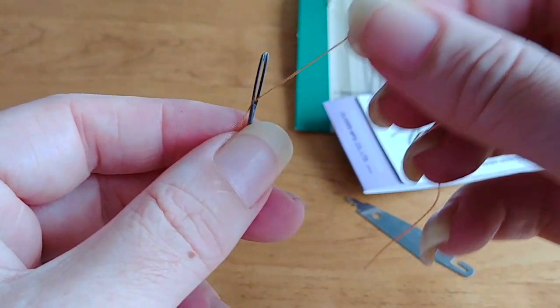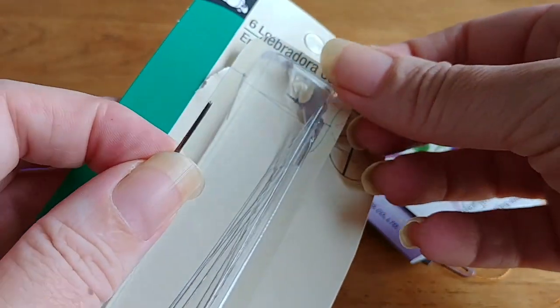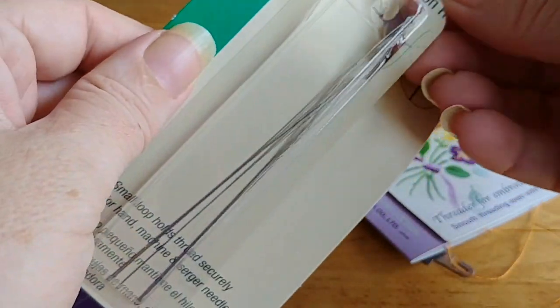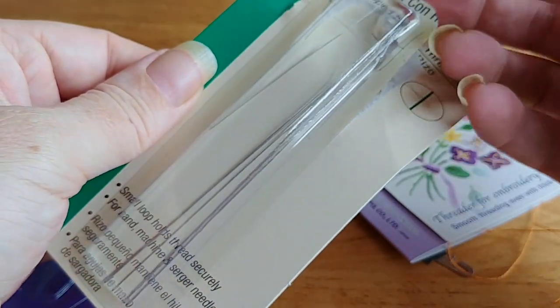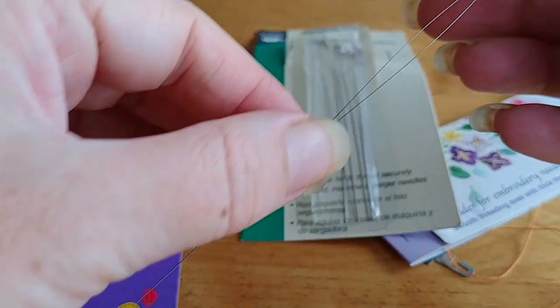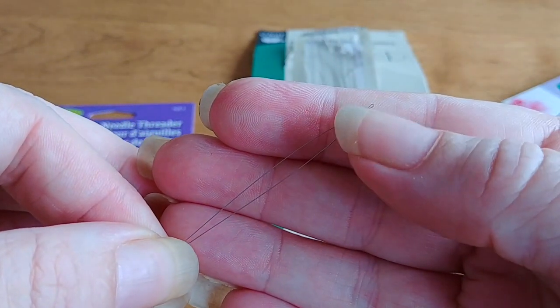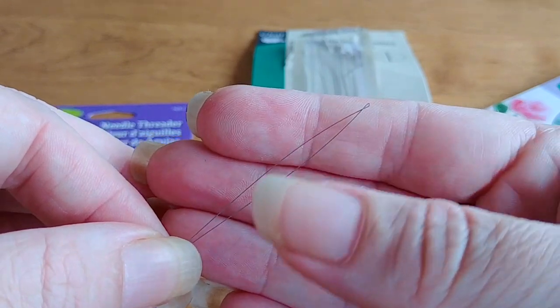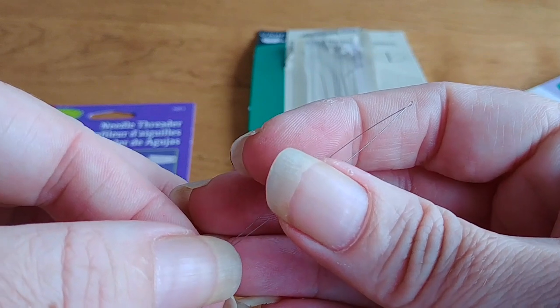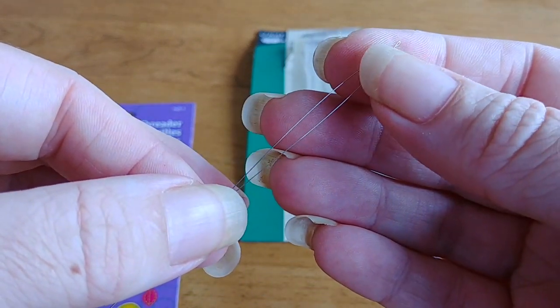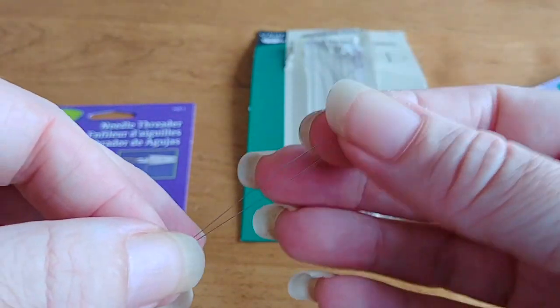And the last threader I will show you are these really cool ones. These are actually designed, they're really handy for if you have a serger sewing machine that finishes up the edges, or if you have a sewing machine, these are really handy because they're really fine and delicate as you can see. And you can see there's a little tiny loop at the end. So that's actually what anchors your floss so it doesn't slide out as you're trying to pull it through your needle. So these are great. They actually do fit into beading needles, but depending on the type of thread you're using, it might be too thick to actually pull it through the beading needle once the thread's in there.